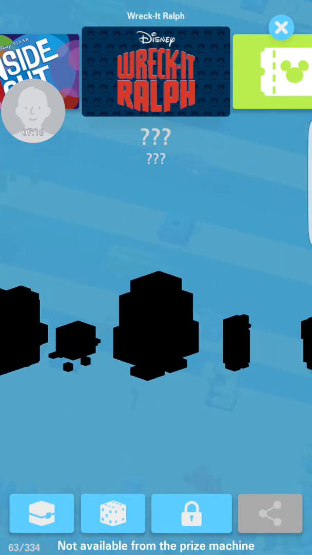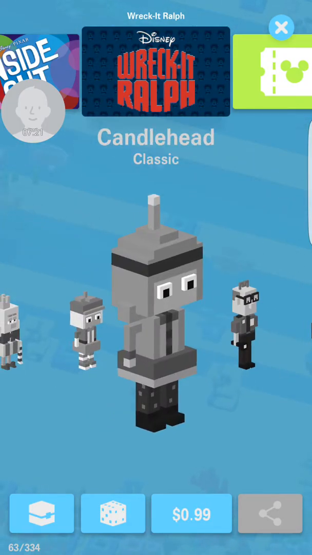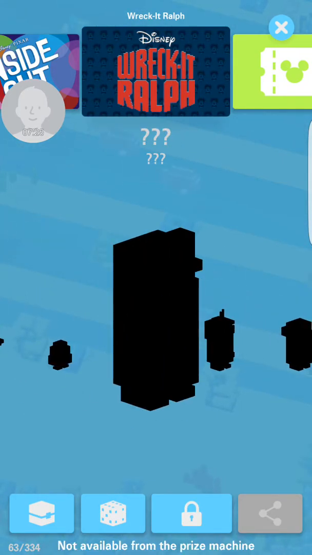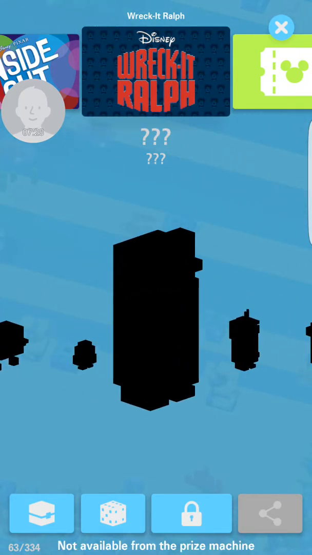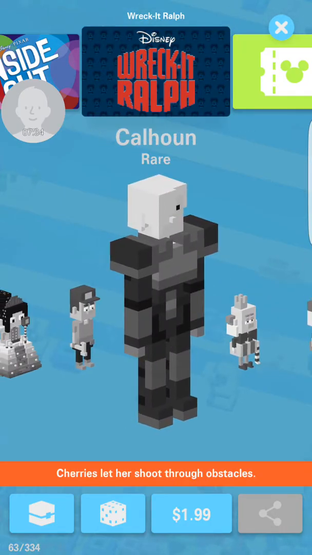And the final, last but not least, Wreck-It Ralph. Okay. To unlock Cupcake Wreck-It Ralph, you have to complete the daily missions. To get Candy Corn, you have to hop as fast as you can with any of these characters.